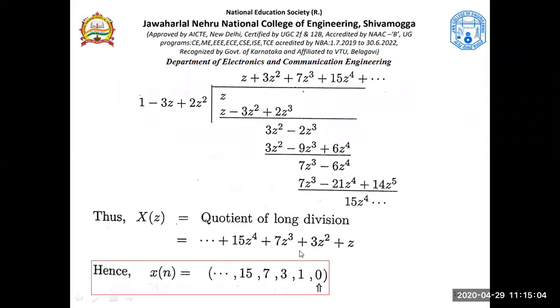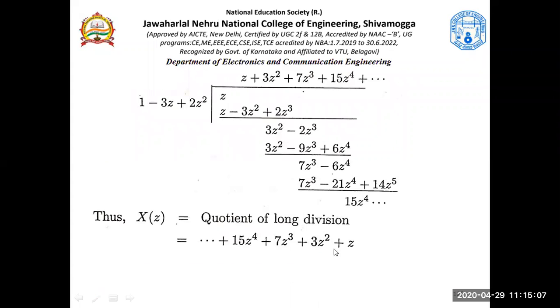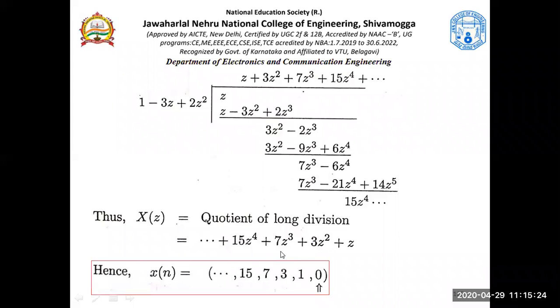See here, this 1 is x of minus 1. This 3 is x of minus 2. This 7 is x of minus 3. This 15 is x of minus 4, and so on. It just goes on and on. So x of n can be extracted like this. Is there a zeroth sample, a constant? No, right? So the zeroth sample is missing. But we should show that sample as 0 because I need to show this arrow. The zeroth sample starts from here, so it's on the left side. So this is the n equal to minus 1 sample, minus 2 sample, minus 3 sample, and minus 4 sample.